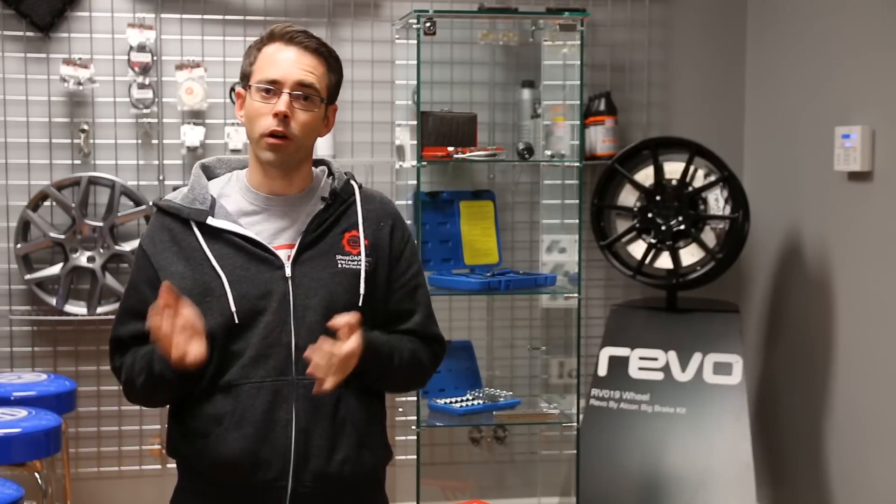So which vehicle is the best one for that kit? This is kind of a tough question because I think it's going to be a personal preference as to which one of those cars makes the most sense for an individual. My opinion would be if you're looking for the best overall performing vehicle, I would say a Mark 5 2-liter turbo car would be the best one — mostly because of power potential. 2-liter turbo FSI engines with some basic bolt-on stuff will get you a pretty good amount of power. They also have independent rear suspension, while all the Mark 4 platforms have solid rear axles or rear beam suspensions, which in general handle worse.